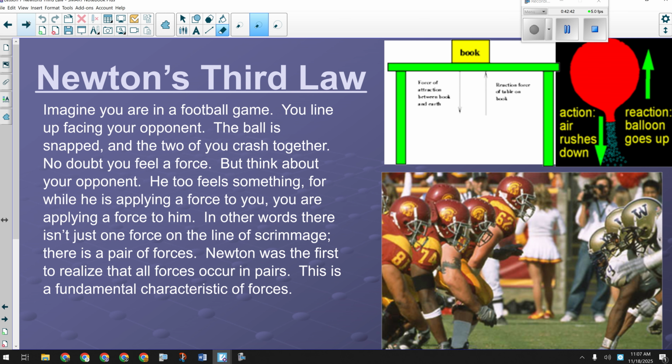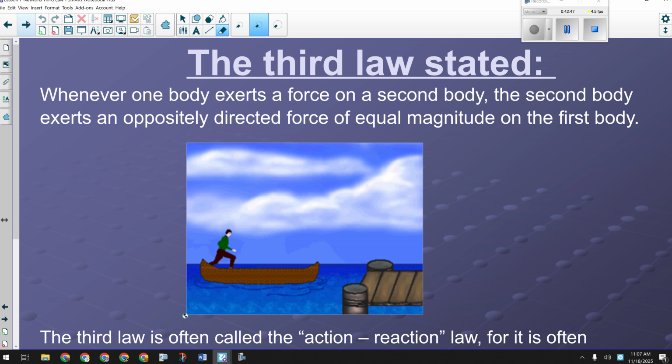All right, so that's an action-reaction situation. Okay, you are in the boat without a paddle. You're that far from the dock. Can you jump from the boat to the dock? Let's say you're a good jumper and you could jump that far. Could you jump from the boat to the dock? Almost everyone, when I ask this question, shakes their head no.